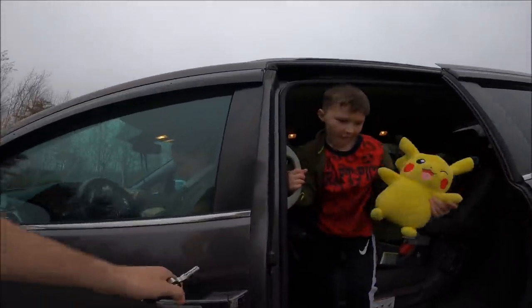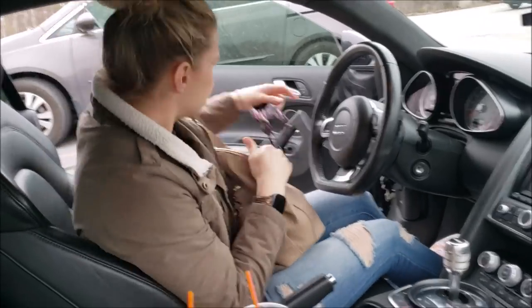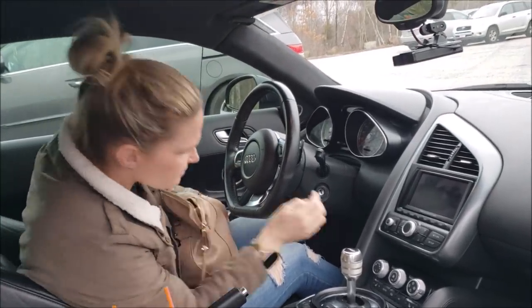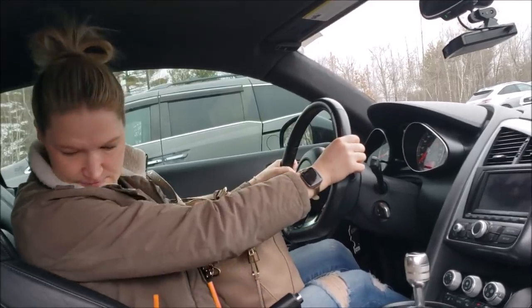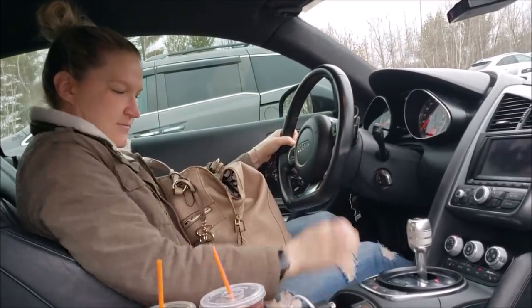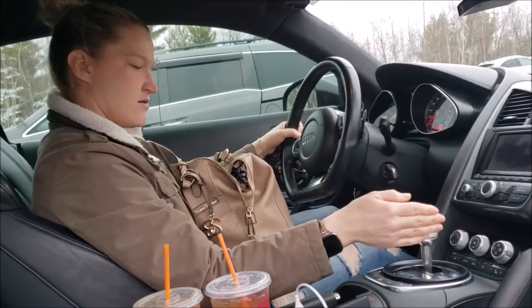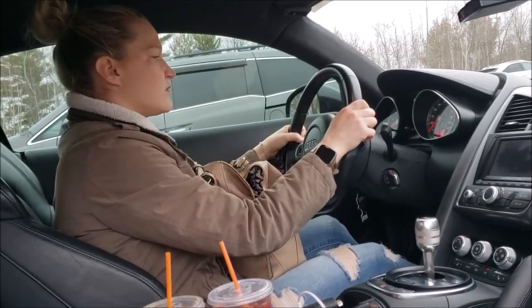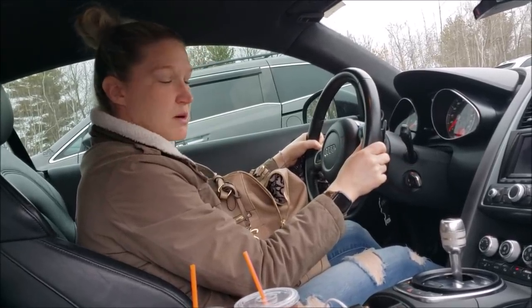All right, you have to put your foot on the brake and start it up. Where's the start? Where the regular key goes — it's not any fancy push-to-start like your Honda. You have to lower the emergency brake, then push the shifter all the way to the left. See how it says A for auto on the dash? You leave it in A — it'll automatically shift. There's no park, so you leave it in A and pull the emergency brake or it'll roll. To go into reverse, push it all the way to the right and back — and now it should say R. If it says M, that stands for manual, and you'll have to hold it to the left until it says A.